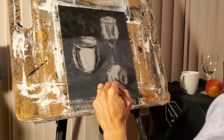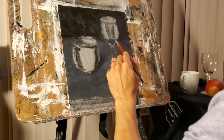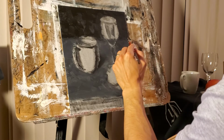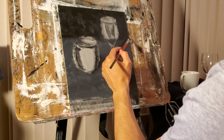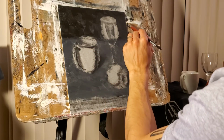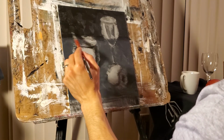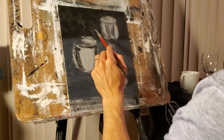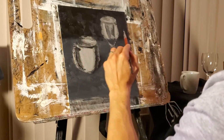All right. And then what I want to mention too is for this horizon line that we got here, you don't want this to be too sharp. You want to have it slightly blended, and you could do a clean blend if you choose to, and just take a pretty dry brush, wipe it off, and pressing very lightly, you want to graze right in between both colors, the lighter gray and the black that's above it here. And just grazing the surface across will give you a nice hazy edge. If you want more of a loose consistency, you can break that up a bit by just carefully grazing over that, giving it a looser kind of look.